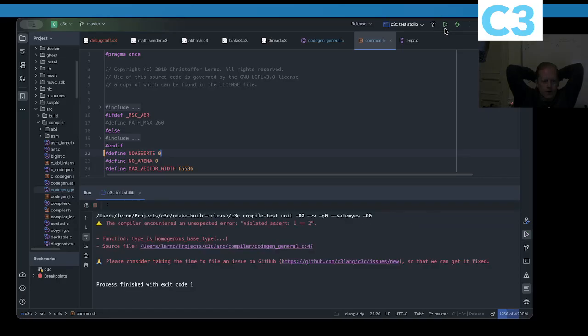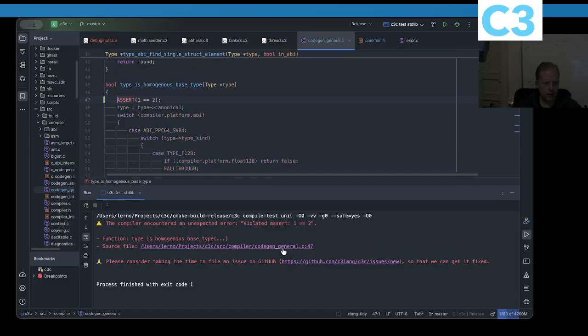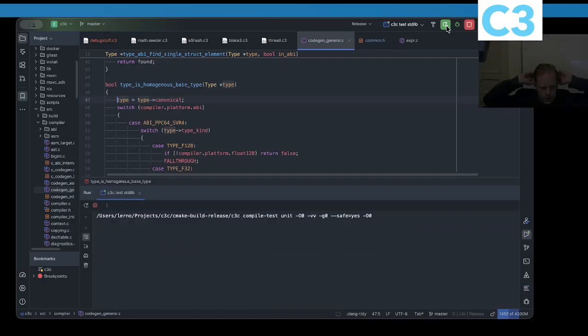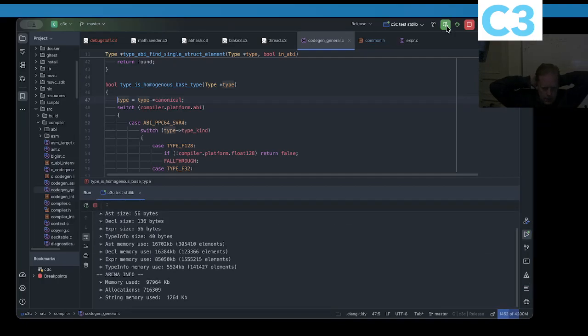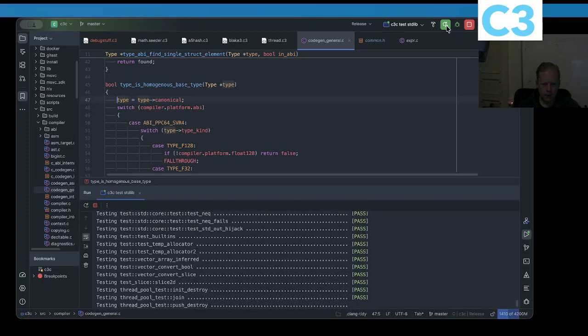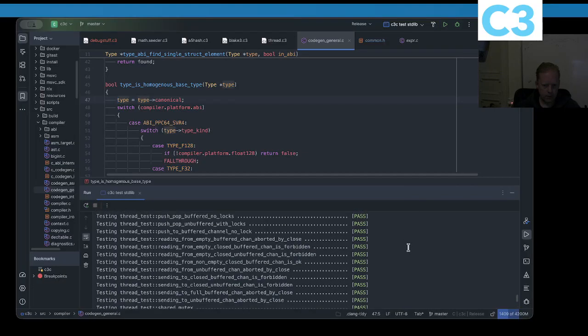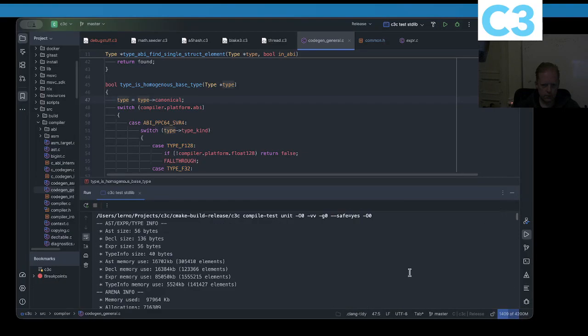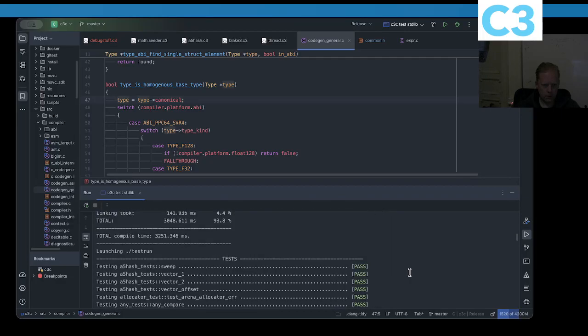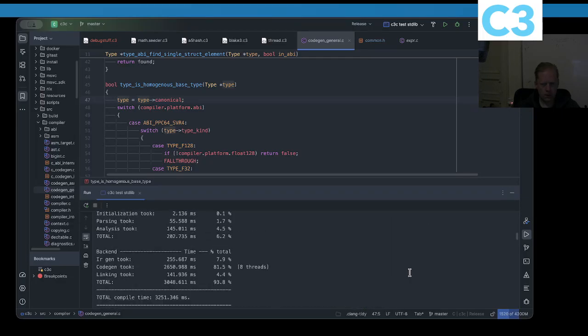Now, oops, that should be like that, because I was testing that it was removing asserts. So finally, let's see what happens if I run like this. I was at 129, right? So what do we say now? 200.